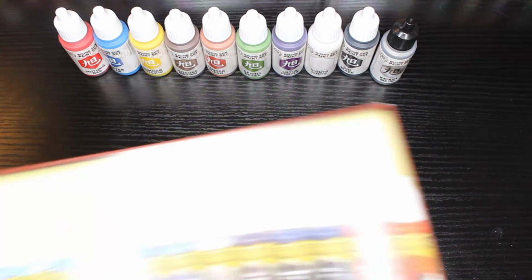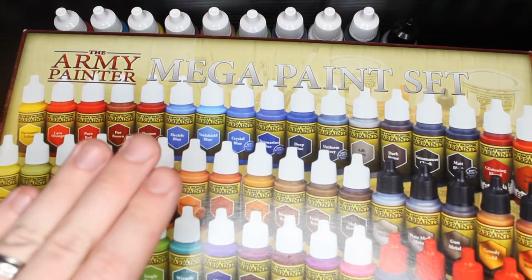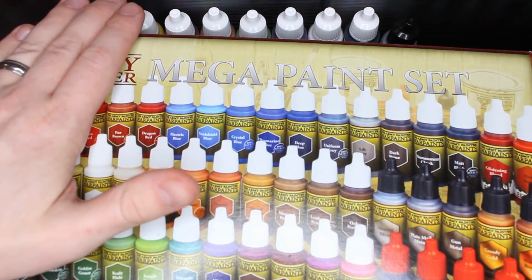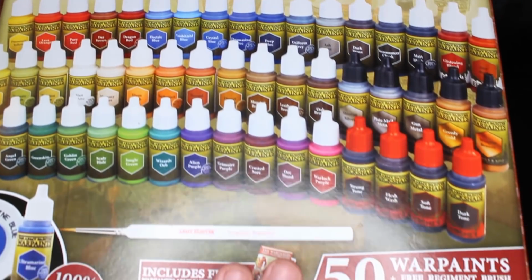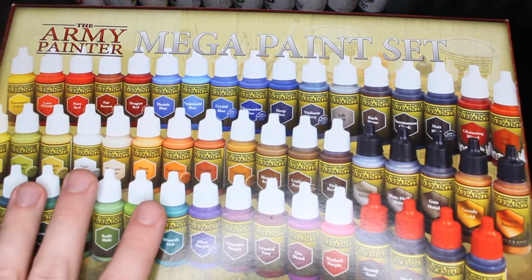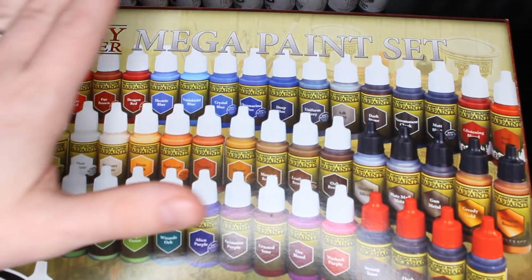Speaking of which, there is an Army Painter Mega Paint Set. So this will be a separate review I will post at a later time. So this is not going to be here. What I want to talk about here is upgrading from the starter set to something like this, right? So this is 50 paints right here, and you get a ton of colors, and they're all fantastic, and some washes. This is highly recommended after you've upgraded from that.